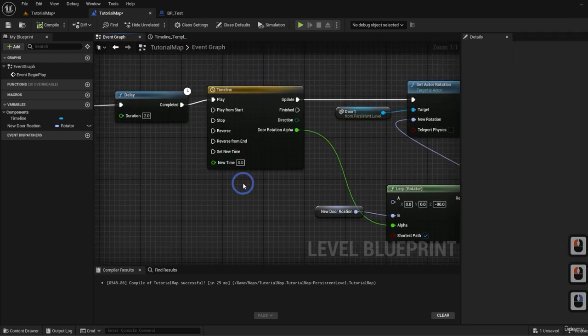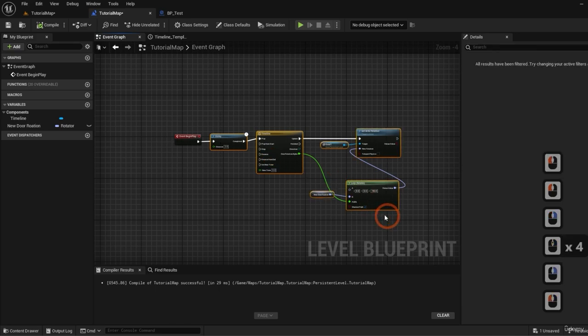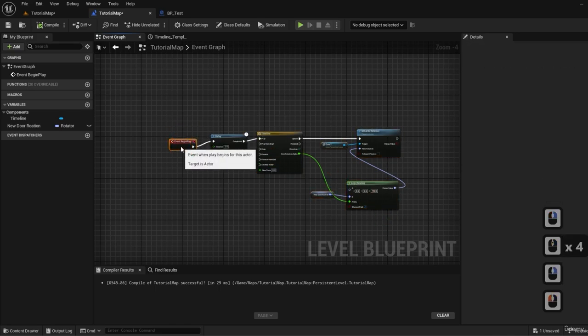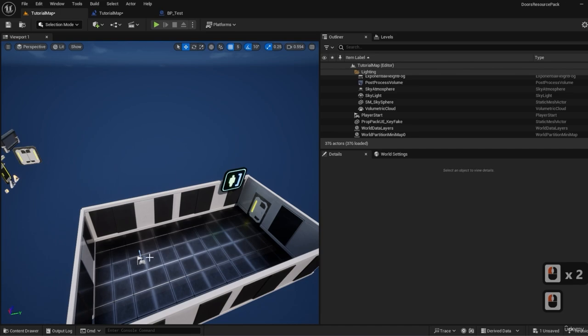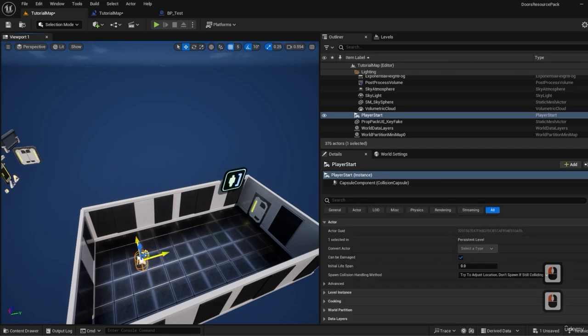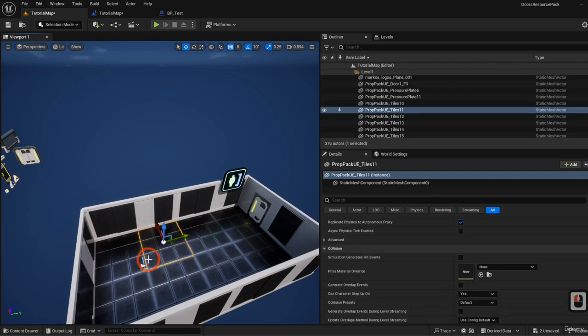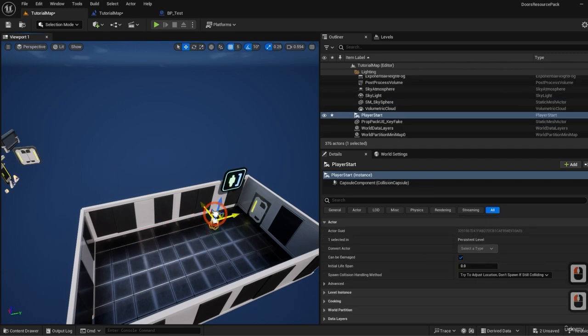Now, this happens when we begin play. But what we want is for this to happen when the player goes near the door. How would we do this? We have this collision detection system, which means we have a system to understand when an object, let's say for example our player, is colliding with something.